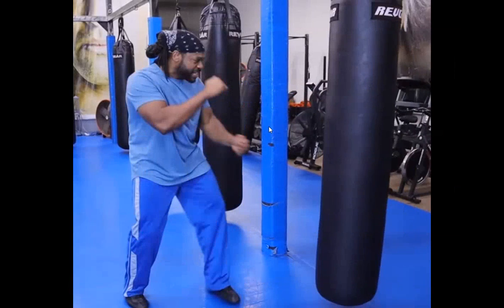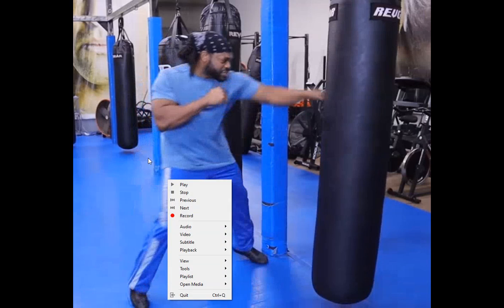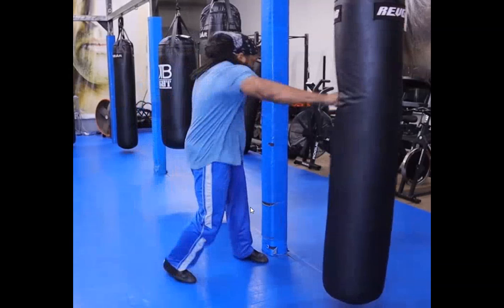Now, I'm going to connect some dots really quick, because what he's looking to do, even though taking the step is correct, right? He doesn't need to take this step here. He can just throw the right hand and keep his foot there, right? But because he's trying to keep his legs straight, he's not allowing himself to transfer his weight into that position, okay? Let me show you what I mean.